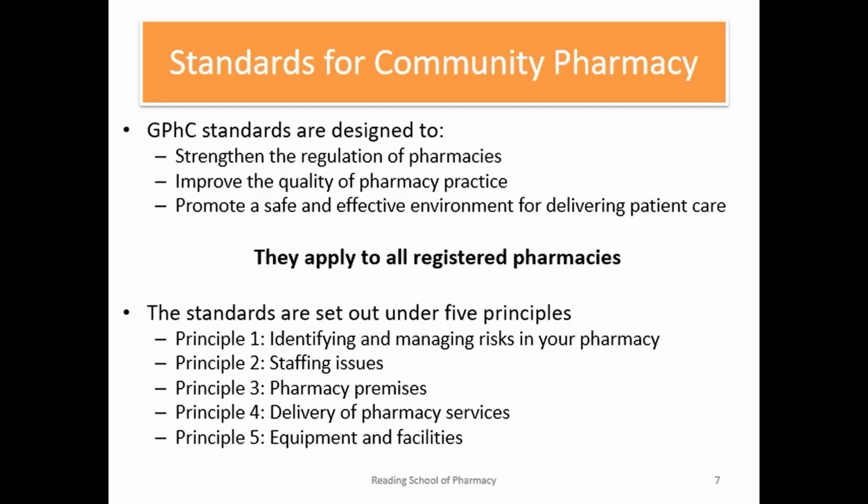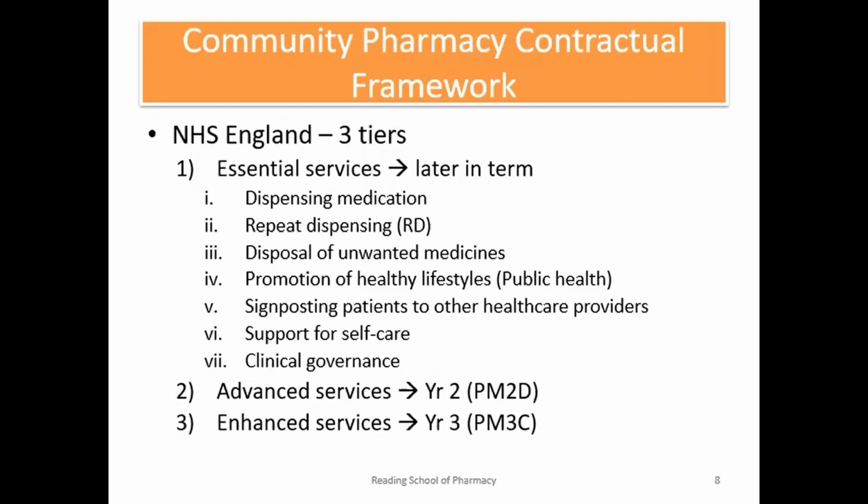And those standards are laid out under 5 principles. So you have principle 1, identifying and managing risks in your pharmacy. Principle 2, which is staffing issues. Principle 3, pharmacy premises. Principle 4, delivery of pharmacy services. And then principle 5, equipment and facilities. And I will provide links to these principles so that you can, away from this screencast, make yourselves familiar with those 5 principles.